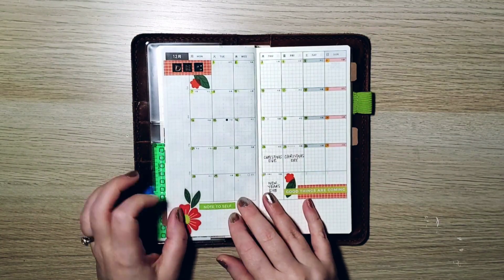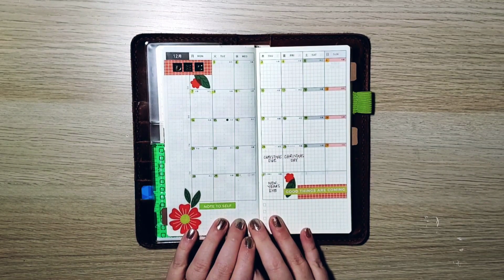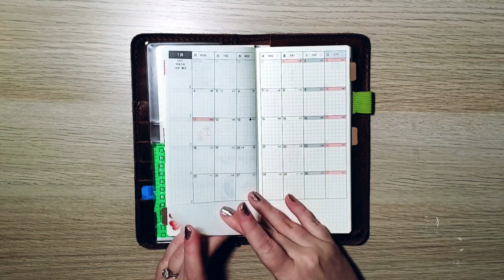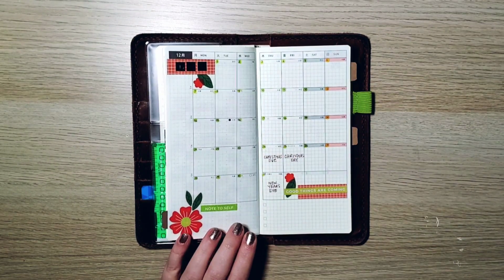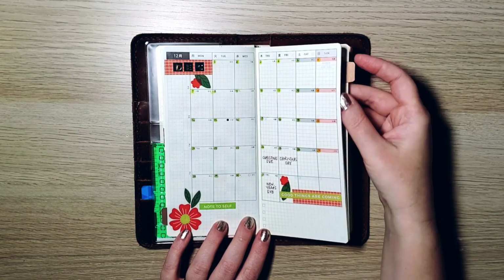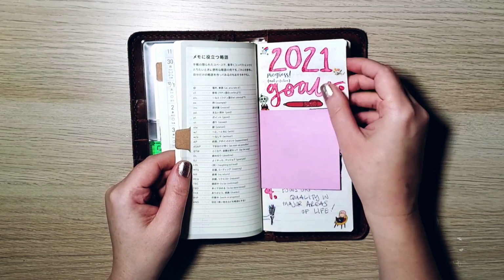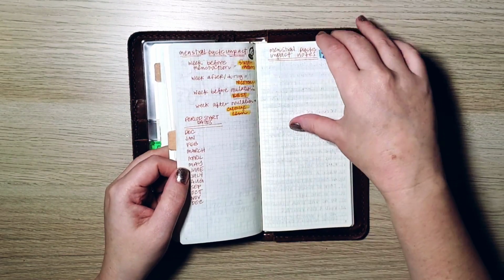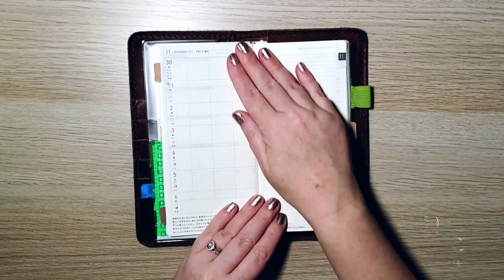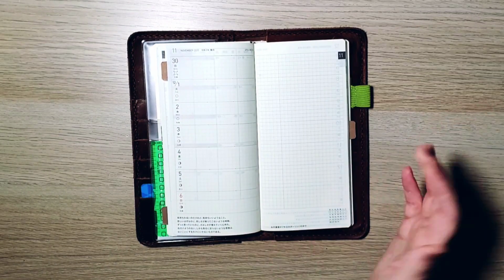And then this is my plan for how I decorate my monthlies this time. Again, it's a lot simpler, so I'm really trying to simplify, but it's still colorful. I mean, I need it to be colorful. There's no plants because there's no plants. When I am using the back for my goals, which I'll share maybe later, and then just some things that I want to track, I just use these. I usually don't use them all. I definitely don't need the mega because there's plenty of notes in the back.